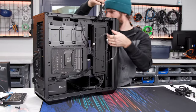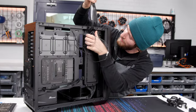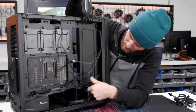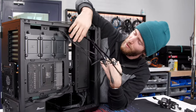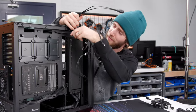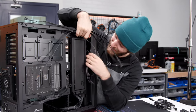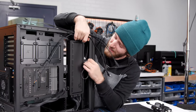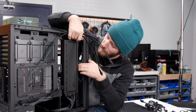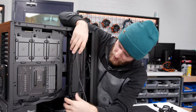These, what are they, Nidec, I think they were? Yeah, these Nidec fans don't have the nicest, most cable management friendly wires on them, but I can't fault the quality of it, so it's kind of like how we forgave Noctua for having brown fans for all those years. Fine, whatever, but maybe you could work on it at some point, guys. They do mostly OEM work, so the odds are that you have a Nidec fan in your home, even if you don't know about it.